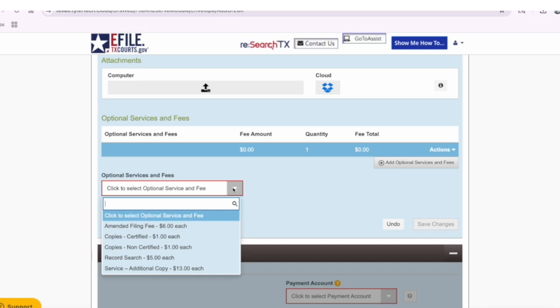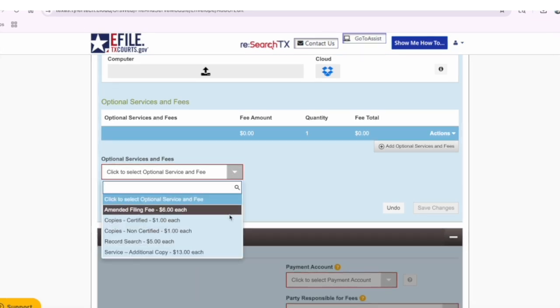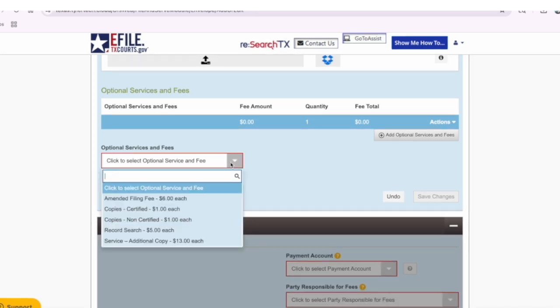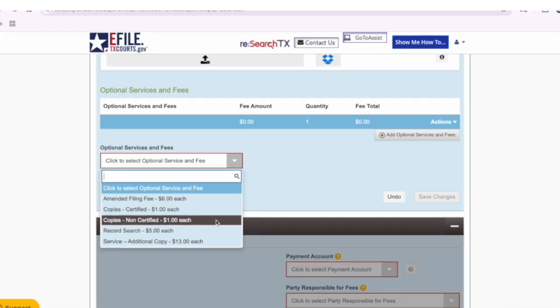This is the tricky part. Not every county is going to list on here how much they charge for the service of mailing out your petition or the order of non-disclosure or the order of expunction.